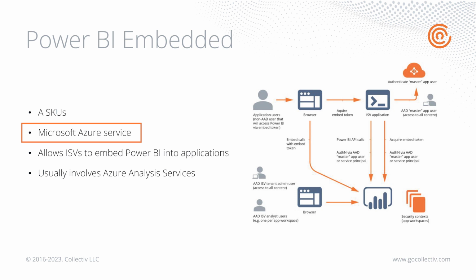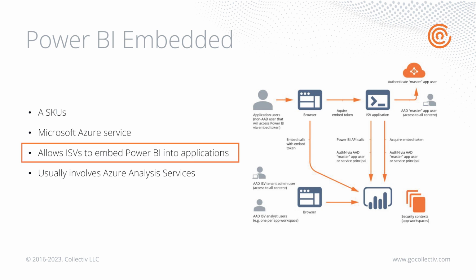And really the whole purpose of A SKUs or Power BI Embedded is essentially to allow ISVs to embed Power BI into their applications. So we see this a lot of times with organizations that maybe have their own dedicated application, whether it's a CRM or some other app, and they want to build their own analytics. So instead of actually going off and building an analytical tool, they'll essentially white label Power BI by using Power BI Embedded and represent their own metrics inside of their app using the Power BI Embedded A SKU.